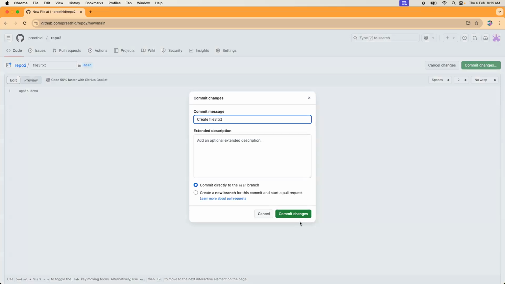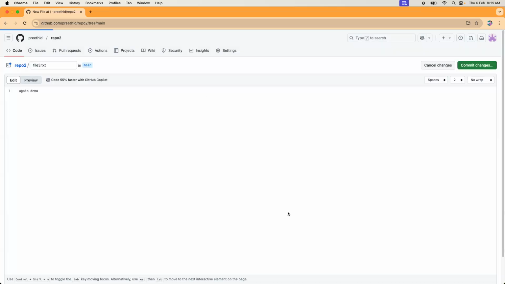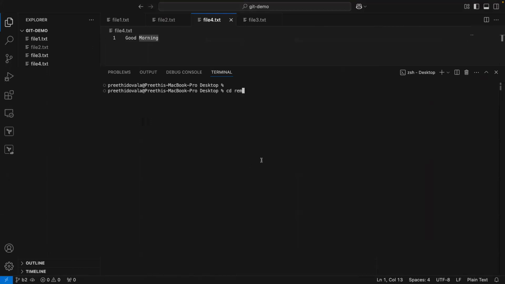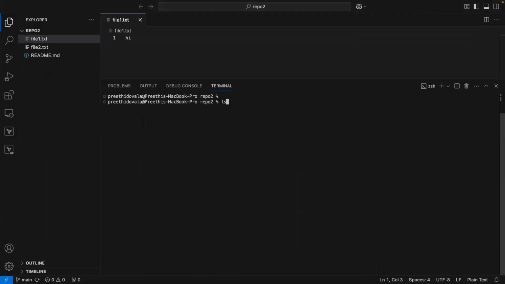Commit the changes. It's not available locally, right? It's not available here. If you see, no. So I want to get the updates. Git pull. But there is another command which looks and sounds similar to pull. Git fetch origin main. So if you do this, changes will be pulled. I mean, changes are expected to be pulled, but let's see what happens.